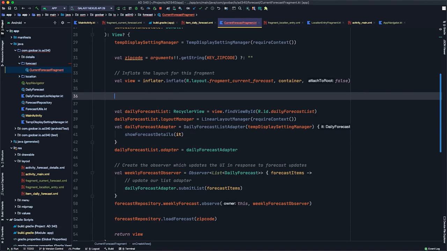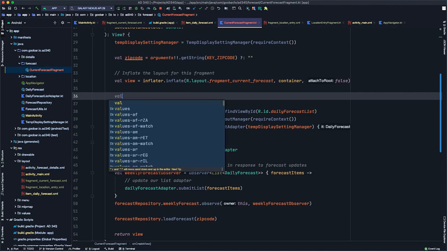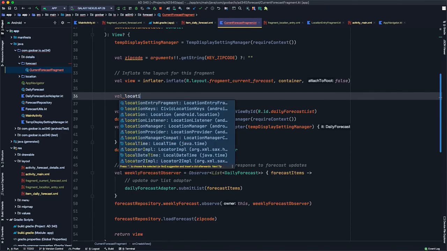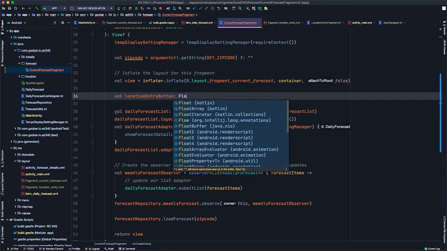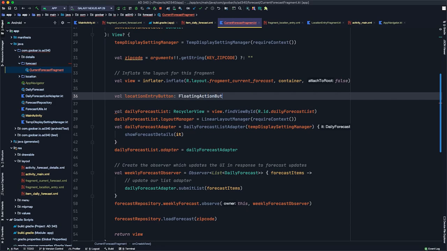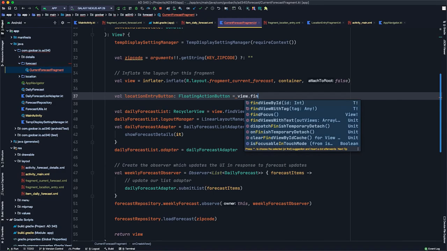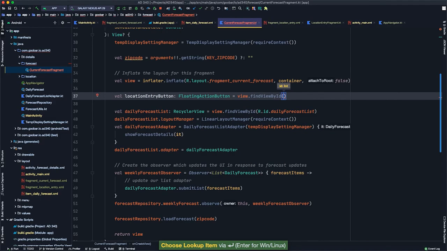My apologies. So again, we'll create a variable called location entry button of type floating action button, and I'll hit Alt Enter to import floating action button as a type, equals view dot find view by ID r dot ID dot location entry button.